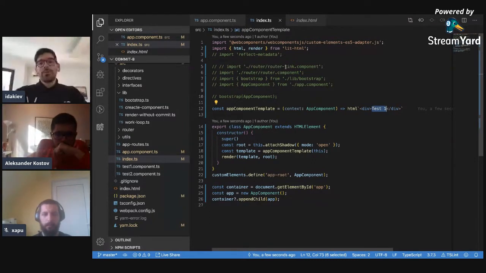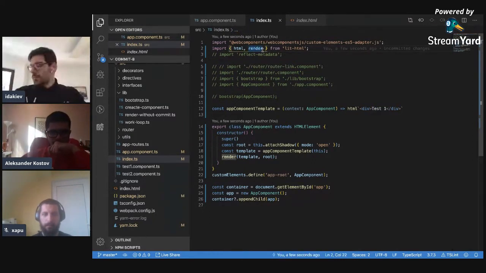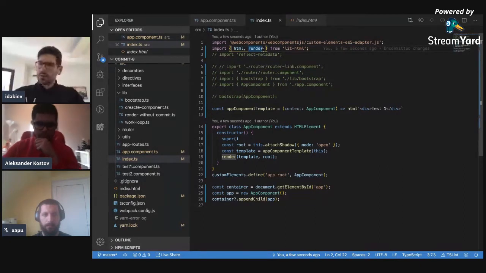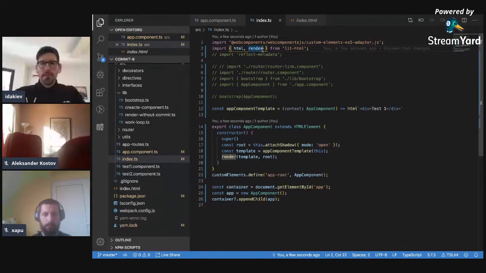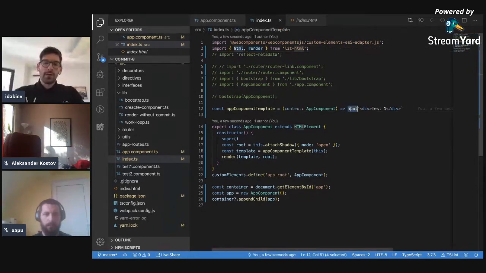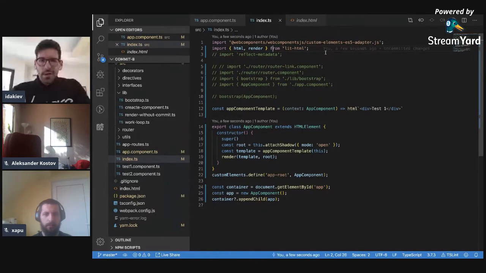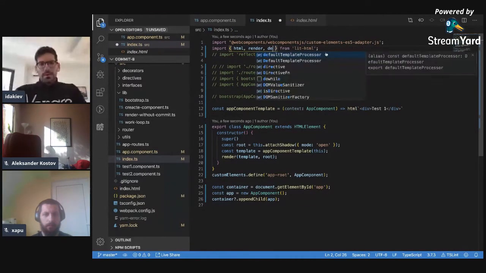So in order to achieve this, let's create, for example, a directive or some kind of binding or whatever. It doesn't actually matter because all of them need to be run whenever we call the HTML function. So let's create a directive.